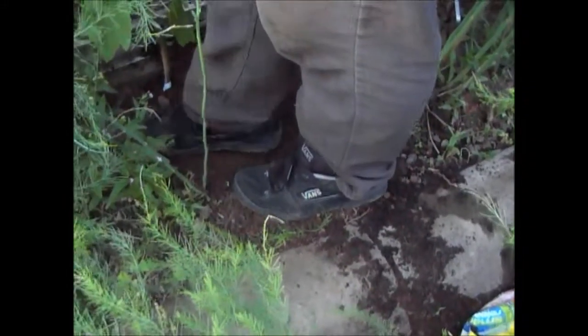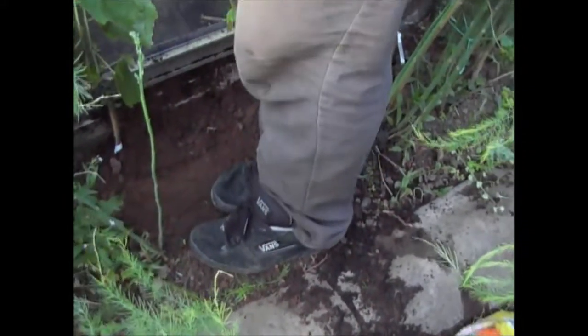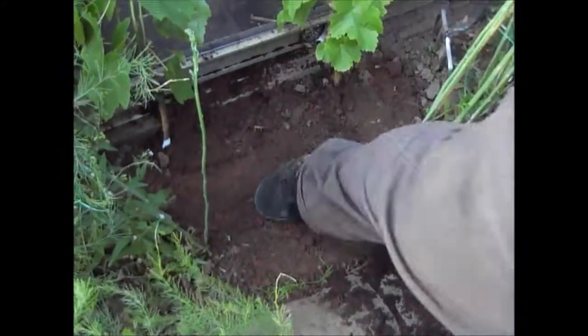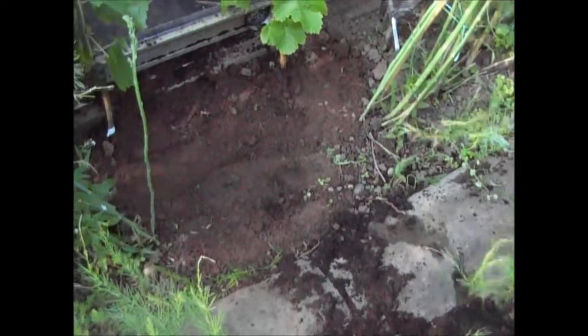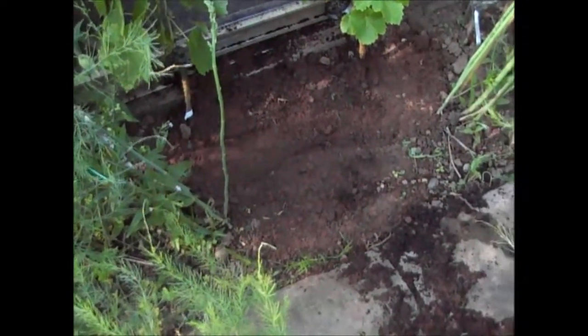Now what I need to do is give these grapevines a really good soaking of water. So what I'll do now is put a couple of cans of water on there, and then I shall give it an hour or so. Then I shall put another 2 cans on, and I'll probably end up putting 6 cans of water on there because the ground is reasonably dry. I want to make sure that they're really well watered in.